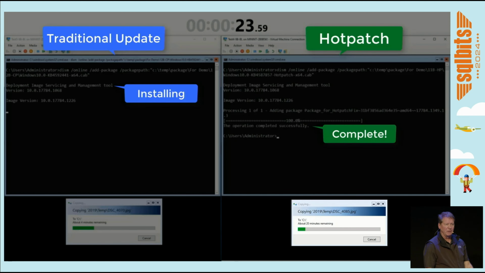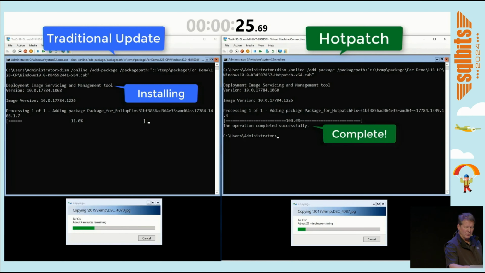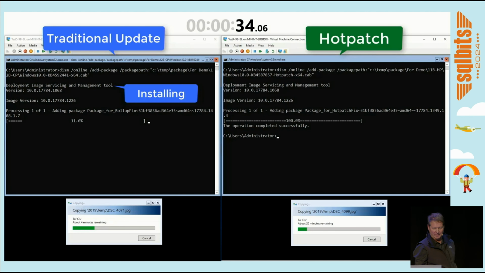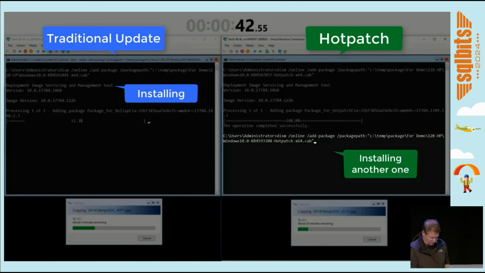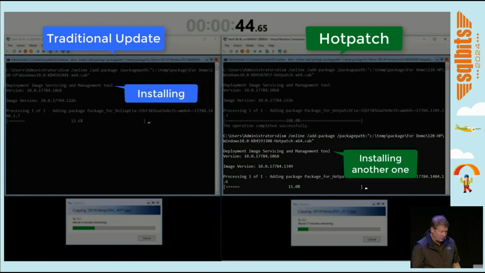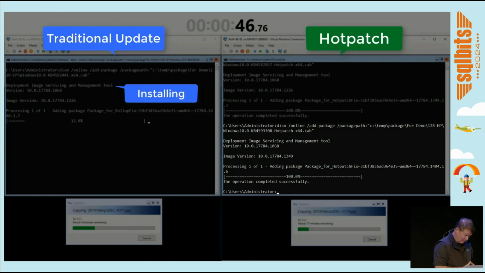So I was talking to Jeff about this demo, and I'm like, Jeff, why did you do a second one? So he's showing the install, and he says, you know what? I don't have to wait for that. I'm going to do another hot patch while this thing is actually running. So he's like, okay, let's just go kick another one in. You see the timer up there as well. You see the apps running down below. You see over on the left-hand side, like 12%. Let's just go do another one. So in seconds, he has successfully put 2 patches to Windows Server on.